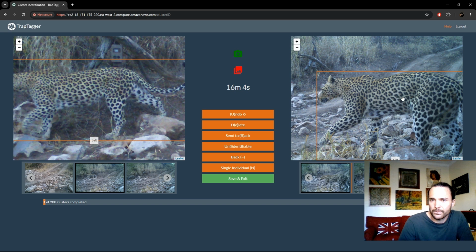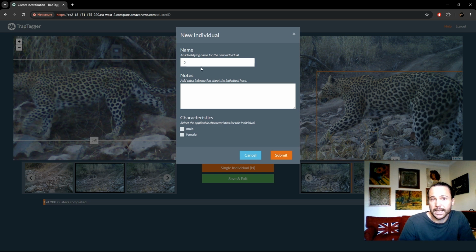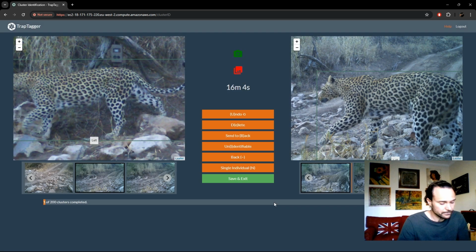So you can see there are these 4 rosettes here, with this sort of shape around it. So there's your 4 rosettes and that same shape. So we can now see that they are indeed the same individual. So we can say that one over there is the same as that one over there. And again, it auto-populates the name, and you can fill in your other characteristics and hit submit.